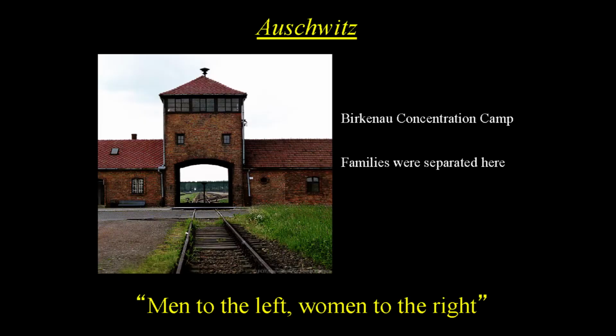So this is the gate of Auschwitz, and men would turn to the left and women would go to the right, and as you know, none of them would appear back out of these gates. So these theories in themselves alone killed close to 6 million Jews, not to mention scores of other people, and not to mention the fact that the harassment and torture of black and other races in America at the time is still unaccounted for.